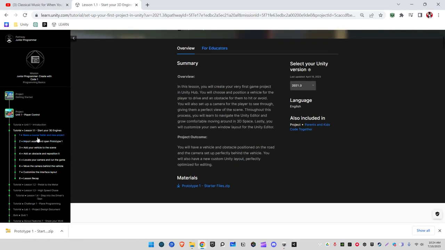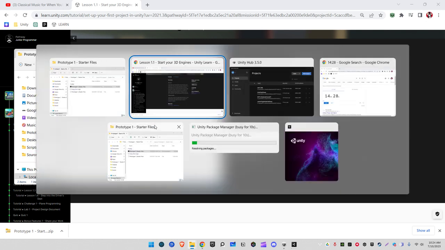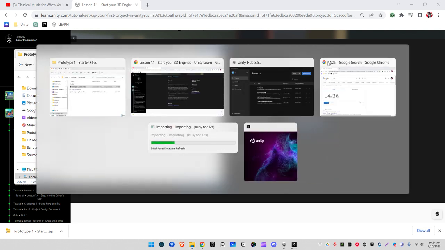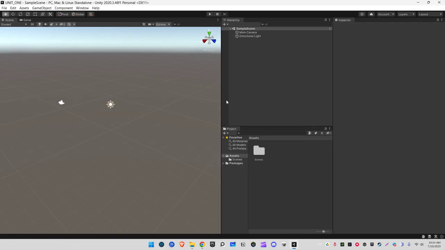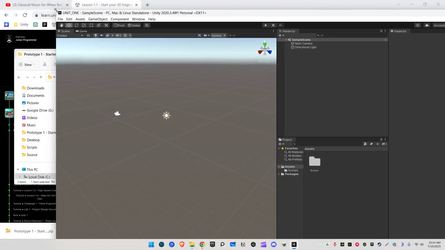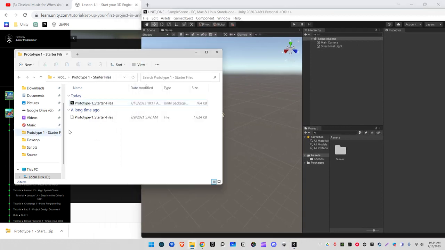It's divided into 4 parts. The first part is just setting up your scene. Download, install Unity, log into Unity Learn, get these free files, make your project, a blank 3D project, and get right into it. The optimal way to do this is actually no AI, just follow the video, watch, and then code.